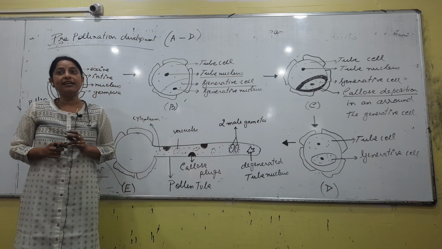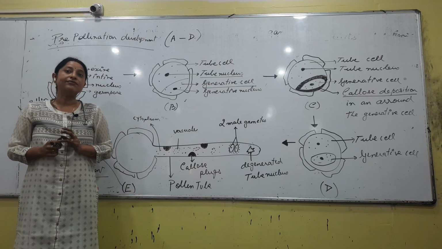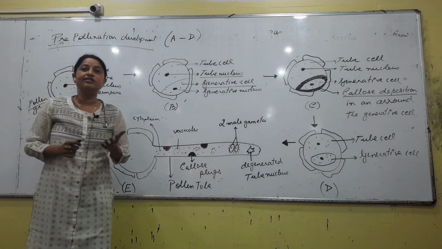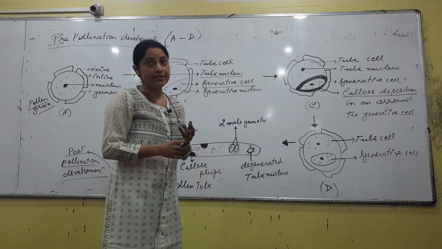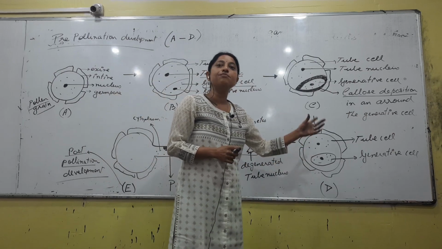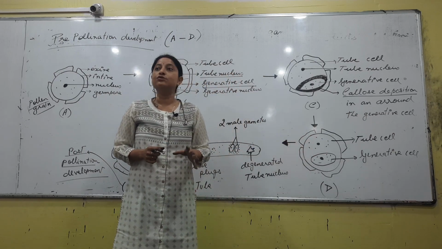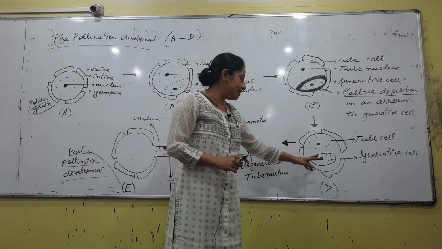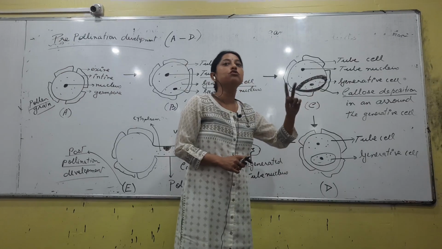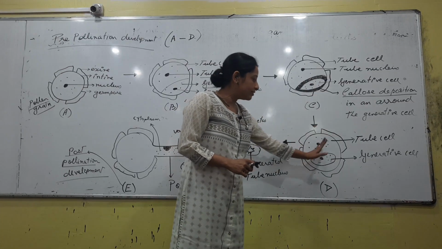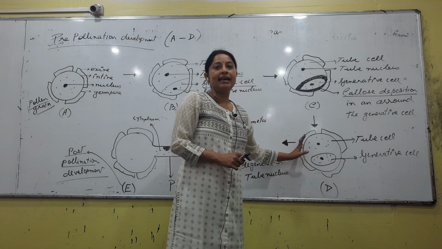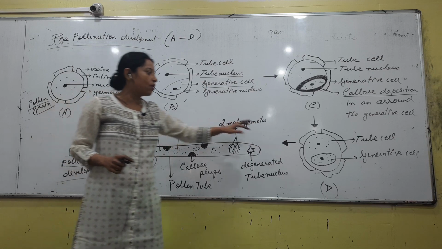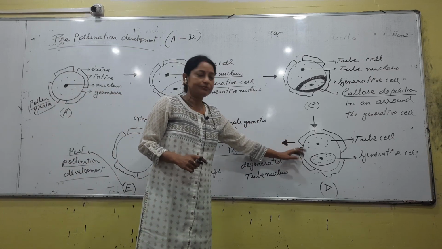If you are talking about pollination of pollen grains, in the majority of cases they get pollinated in the 2-cell condition. Around 70% or 80% of angiosperms are pollinated in the 2-cell condition. In certain types of angiosperms we see the 3-cell condition, and in the 3-cell condition the generative cell will get divided and form 2 male gametes, right? So either it can be pollinated in the 2-cell condition or in the 3-cell condition. Here what we are talking about is the 2-cell condition.